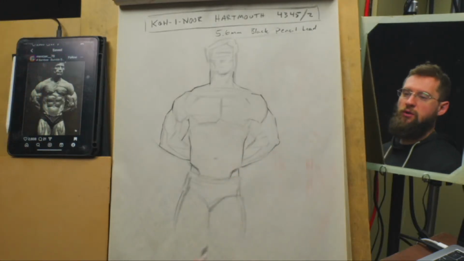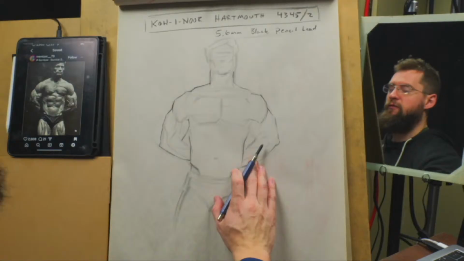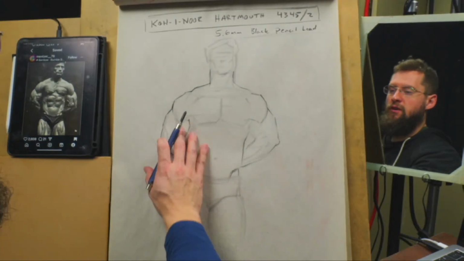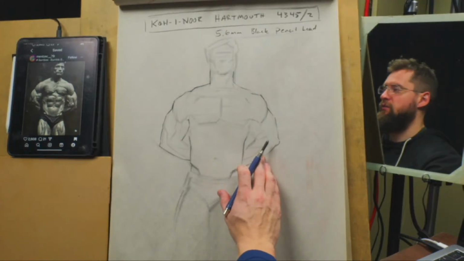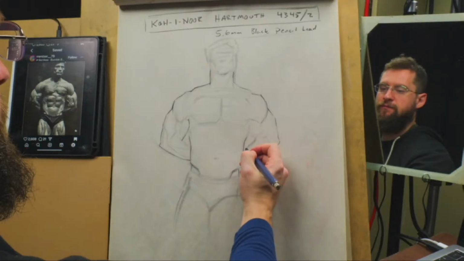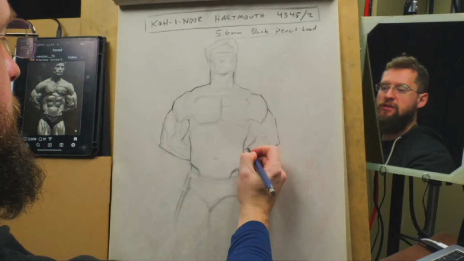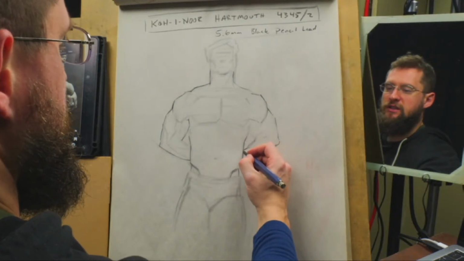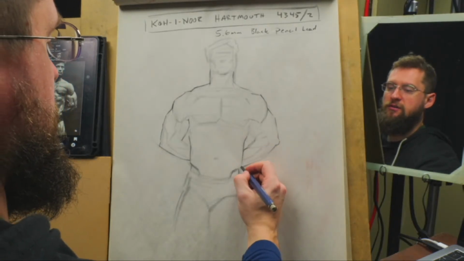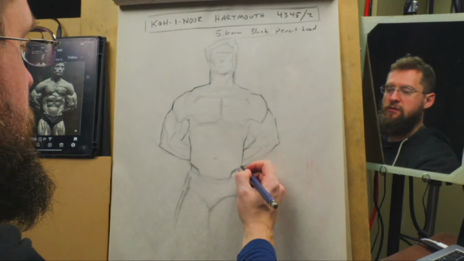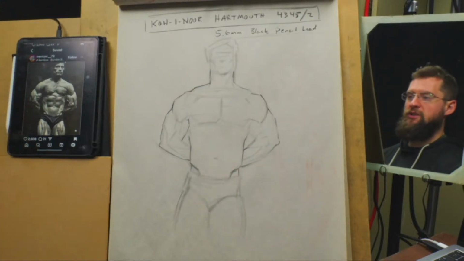And some of the line work, especially like this under part of the forearm, some of the line work over on this side is hidden in shadow, so you can't really see because of the dark background and the shadows. You can't really see where the forms end, so you just got to make an educated guess on the direction things are moving in, and hopefully you won't be too far off.